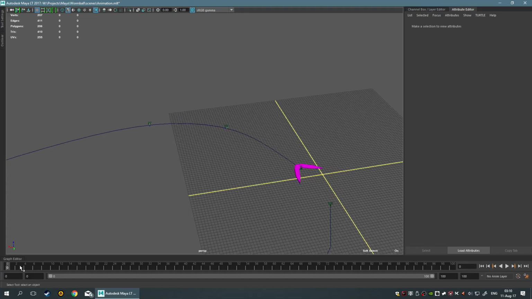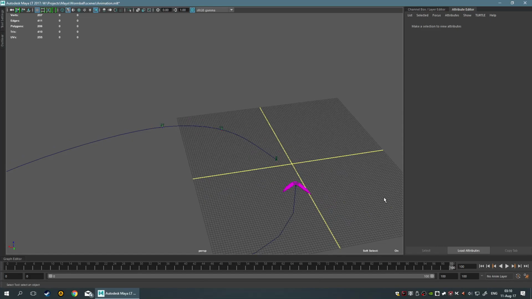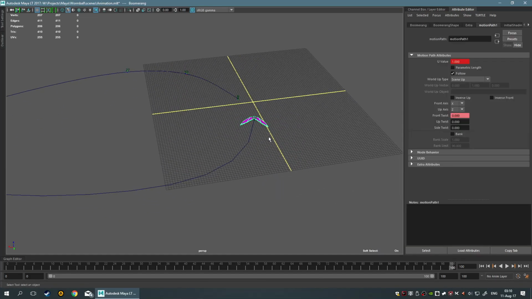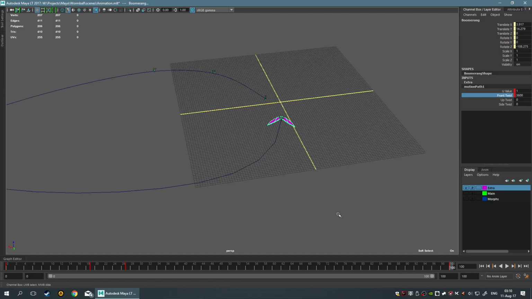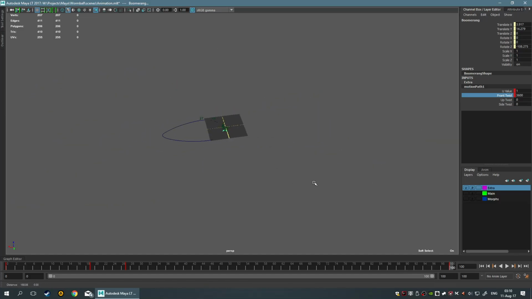But let's say you want to go all the way to the end, and you want this to be rotating. So in this case, you'd have to have a U value. Sorry, let's go into the channel box here. You'd have to have a front twist value of, let's say you want this to be rotating like a lot. Again, let's go with 10 rotations along the path, and I'm going to key this in. So this is going to start all the way from the beginning, and this should be moving like a bullet.